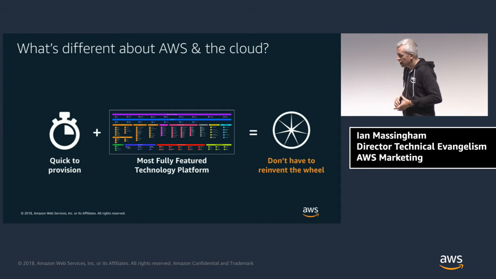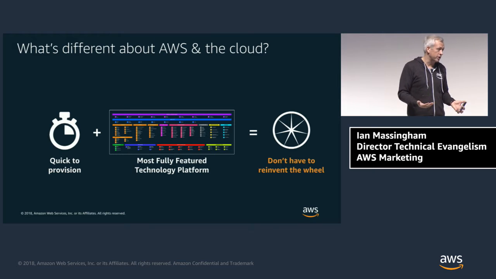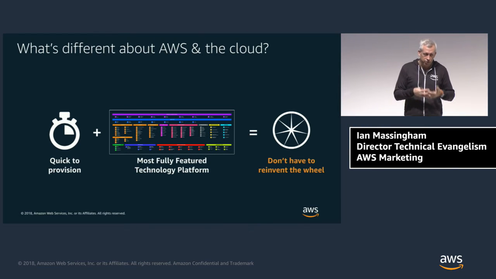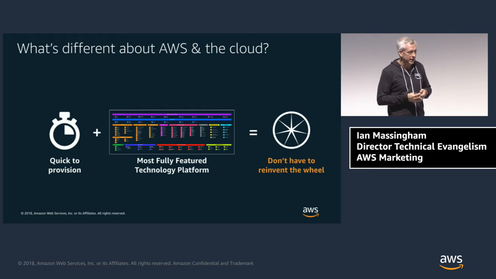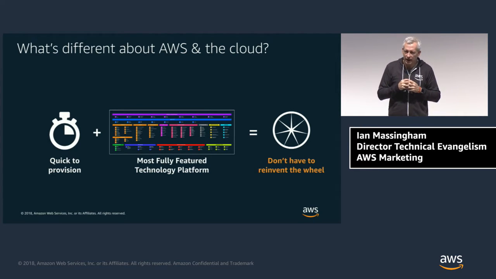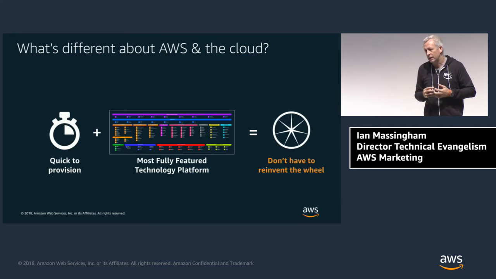AWS was launched back in 2006, and we were the first cloud provider to offer services under this model. And just in that short period of 12 years, everything's changed, right? We use services today in a completely different way to how we used to use them before. And what this means for developers and for product builders and for business people is you can now focus on the things that are unique about your particular idea or unique about your particular business.